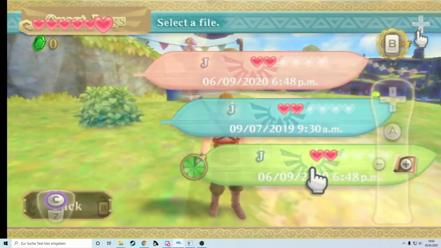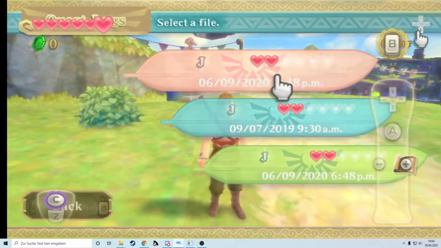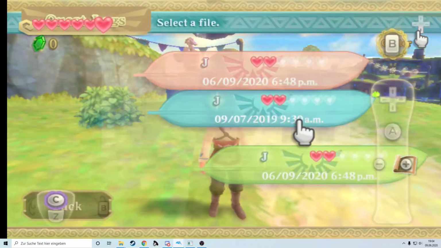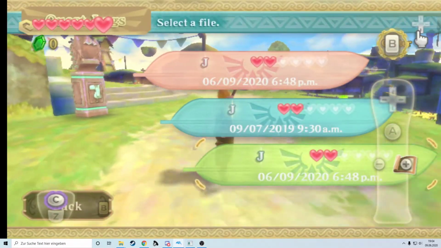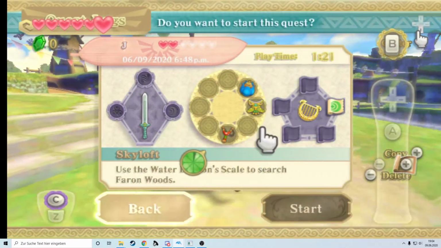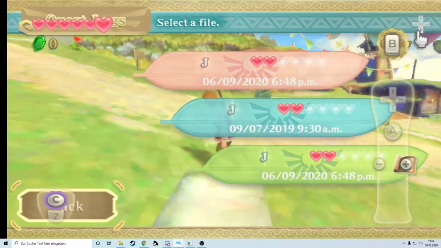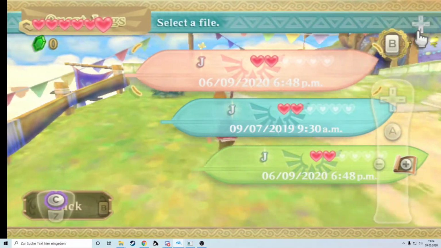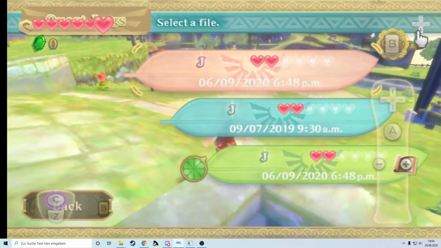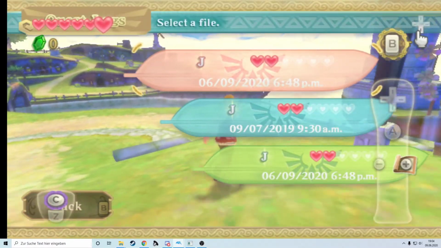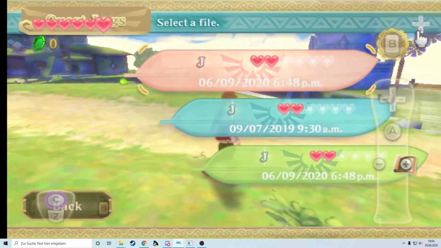So now, as you can see, well, that's a bad example actually, but it would have duped over onto file 3. So just as a general rule, don't open the splash screen while saving. Avoiding that should avoid every complication with file duping.